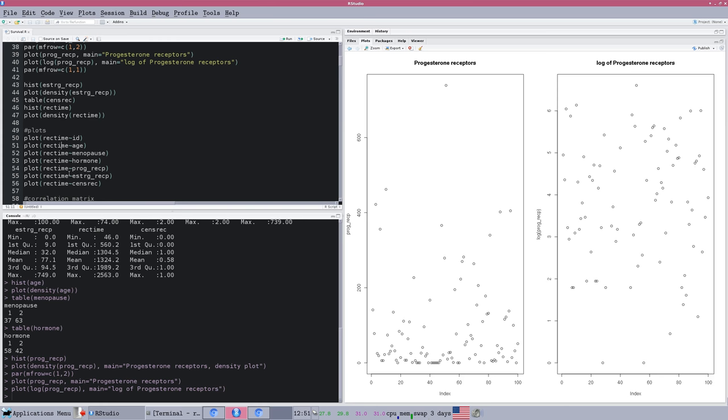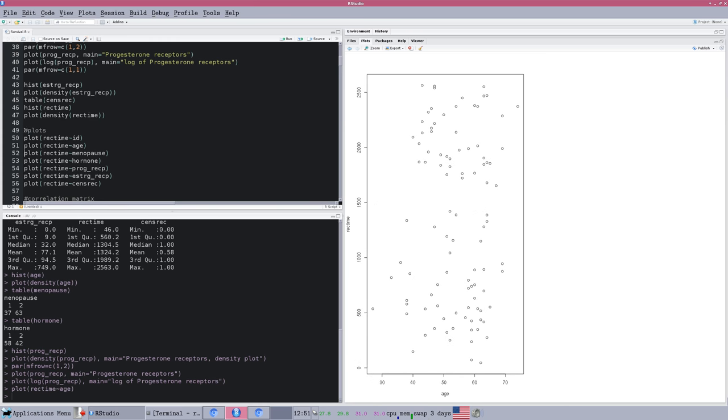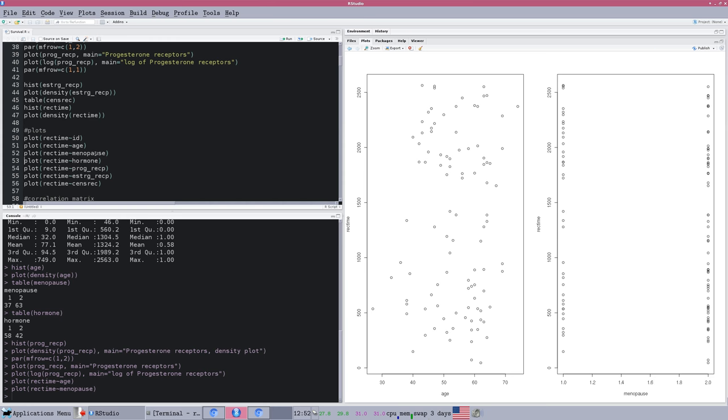We could also walk through some of the plots. This is the little section marked plots at line 49 in the code. You can test some of these yourself. I won't run all of them. But it's hard in most cases to determine a pattern, a really clear association, between some of these variables and the time to recurrence. So we're going to need to do more sophisticated analysis to figure this out, right? That's what our survival analysis is going to do for us.